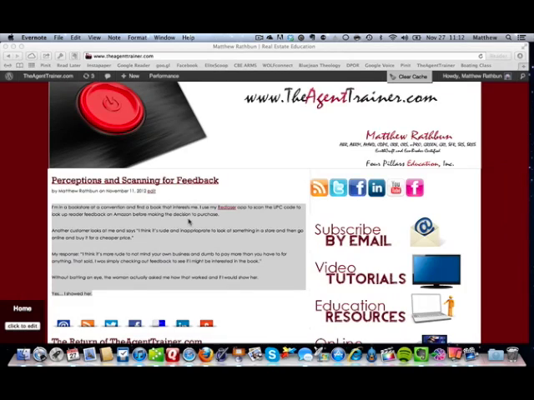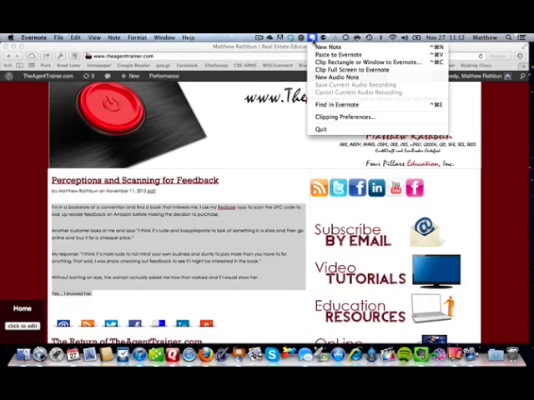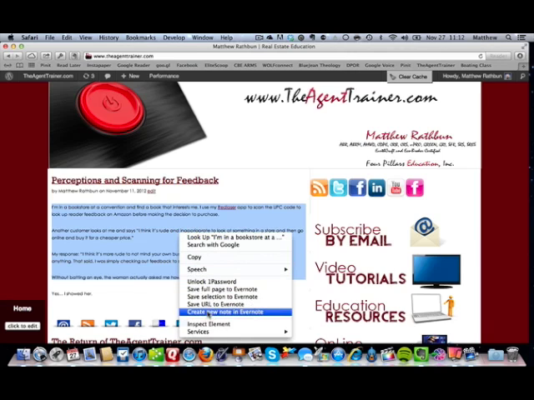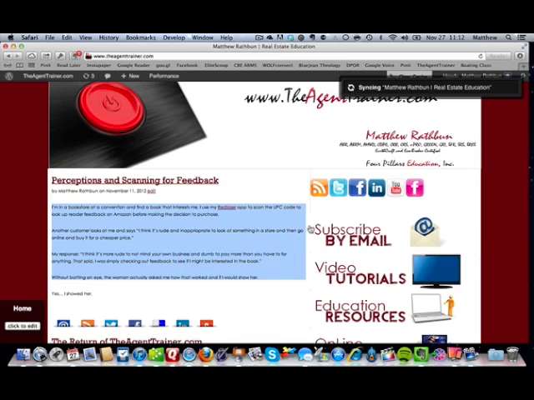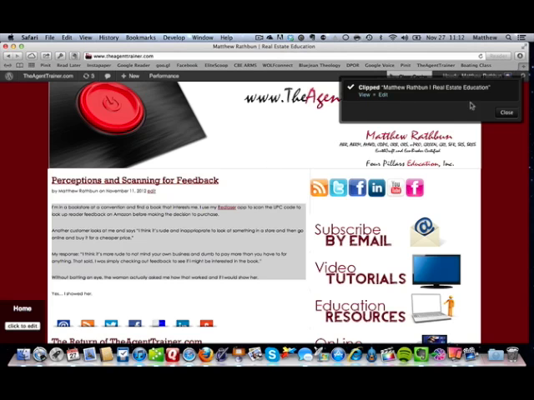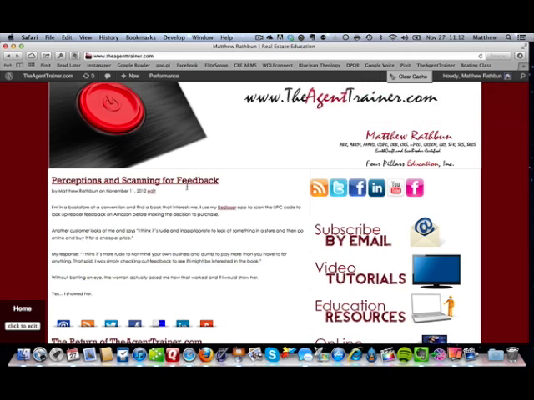Anyways, you get the picture. I can save a lot of stuff just by clicking here from wherever I'm at, and I can again go in, select things, save selection to Evernote, and now what I've just selected will be added as a clip to a note in Evernote. There's my clip. I can go edit this. I can use it for information later. Maybe it's just statistics I wanted about something or about a listing, whatever it is. That's what I can do. Okay?